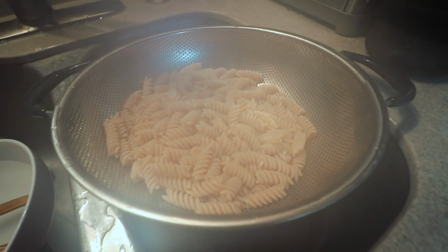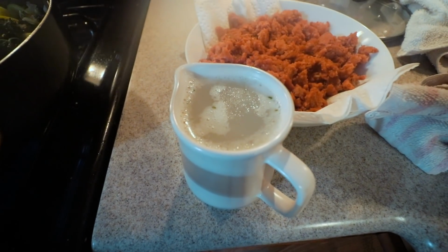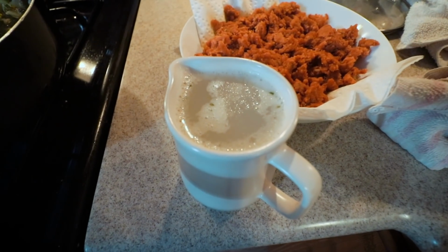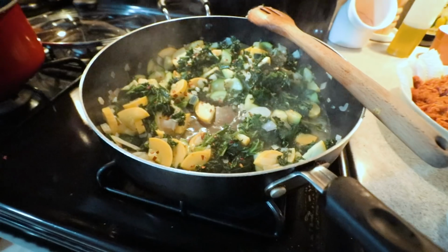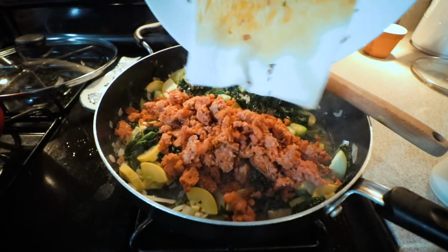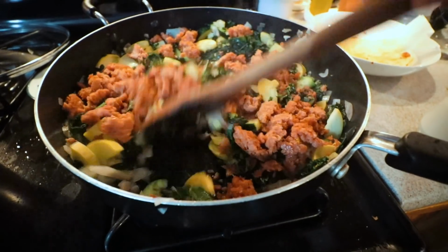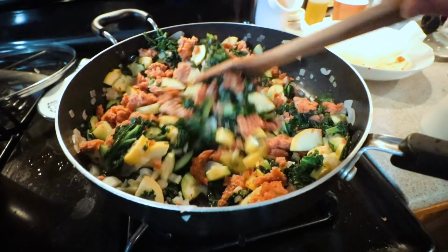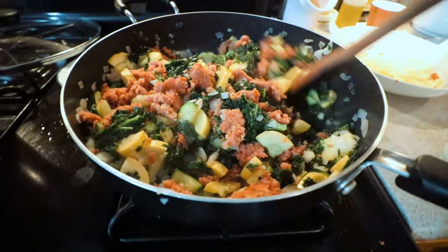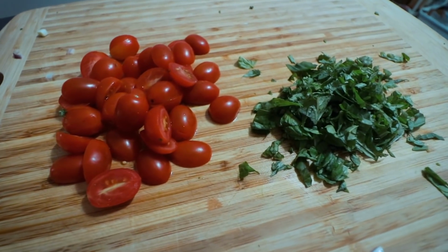We drained our pasta, ooh, steamy, and I reserved some of the pasta water. This is magic when it comes to pasta sauces. Let's see if I can do this with one hand. I'm gonna reintroduce our sausage. See what I mean? There's tons of grease. Give us a stir. I did end up using the entire bunch of kale. It cooked down considerably, as you can see. So it should be pretty much done.